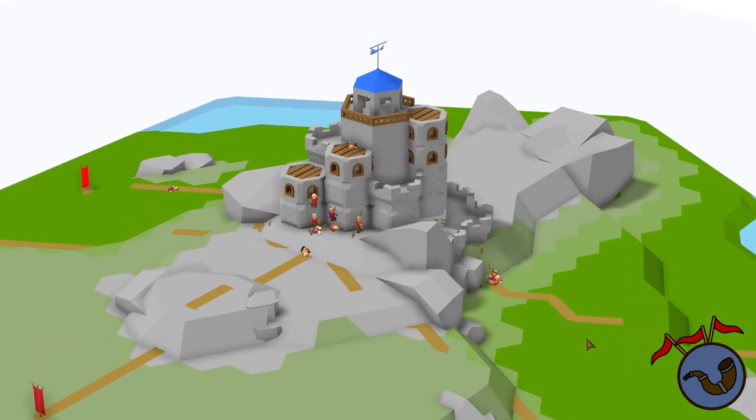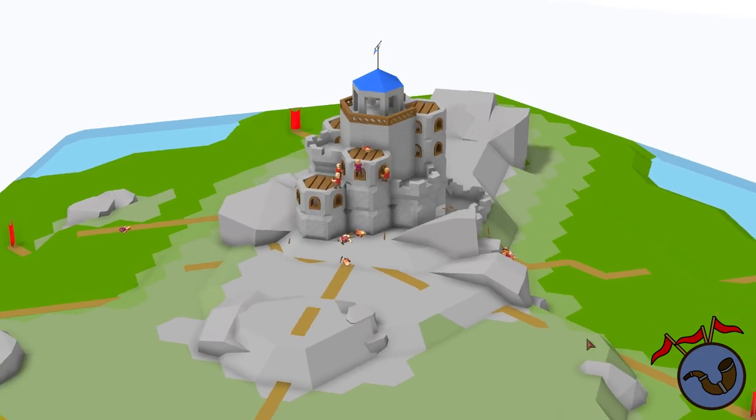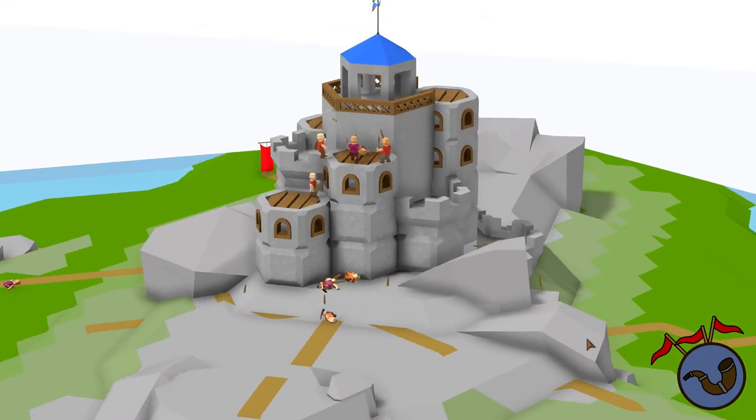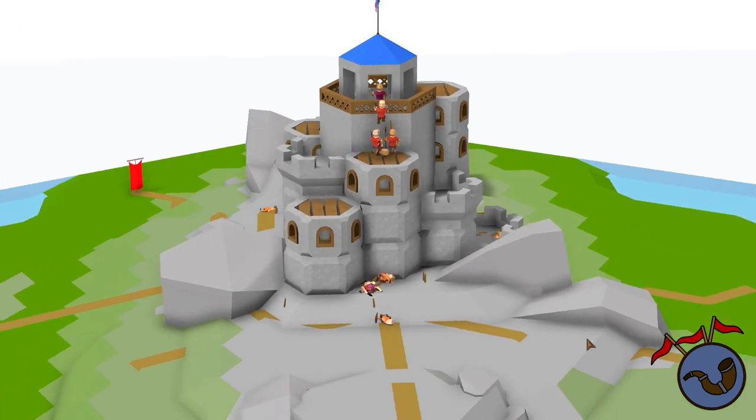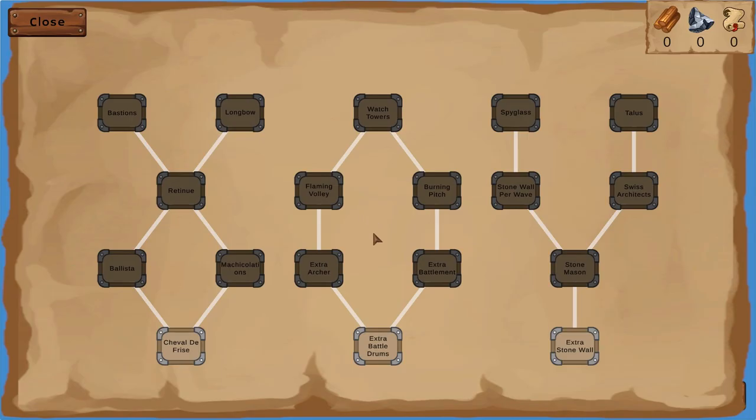The big thing is, once they start climbing, it's very hard for my troops to actually kill them, as you can see. I'm not entirely sure how the actual combat seems to work, because sometimes arrows hit them, sometimes they just bounce off the wall. It's very, very odd. Okay, let's just check the tech tree.